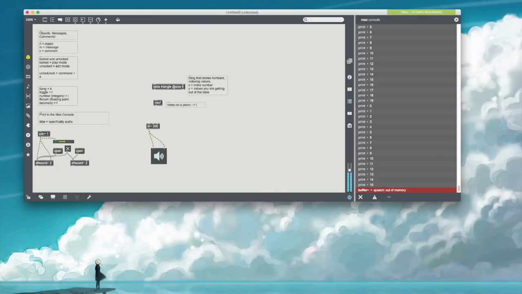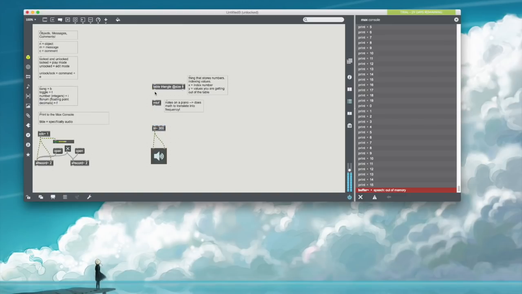And it actually does the math and translates it into frequency. So now, whatever we're getting out of this table will be understood by this object as a piano note, and it will be translated to frequency.